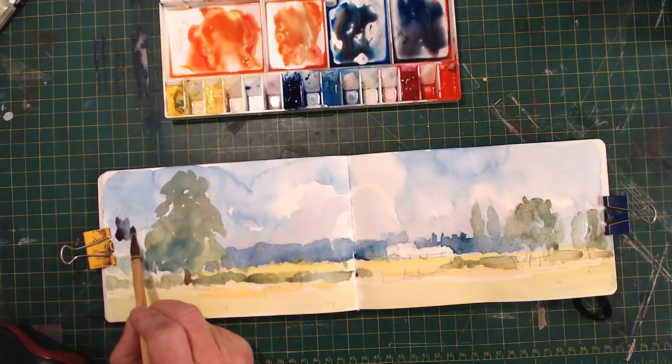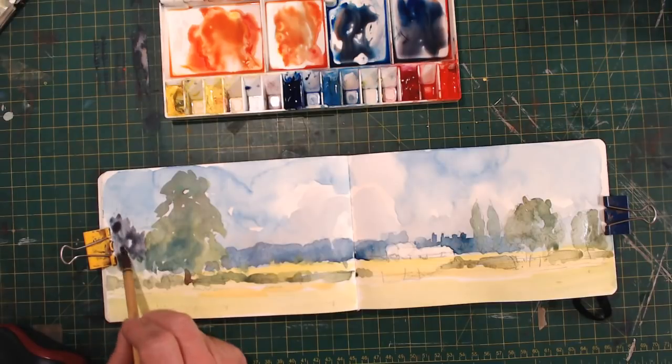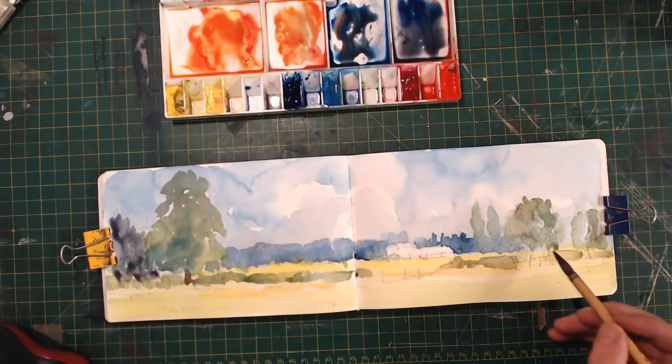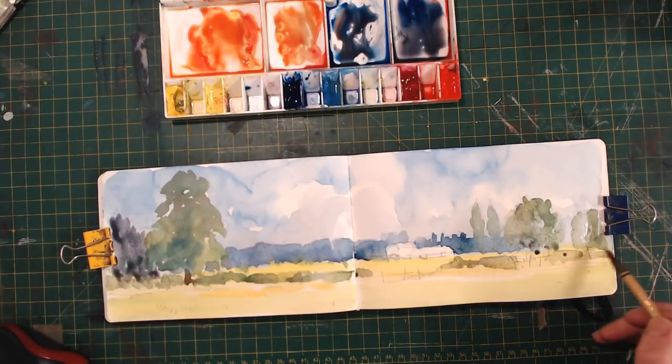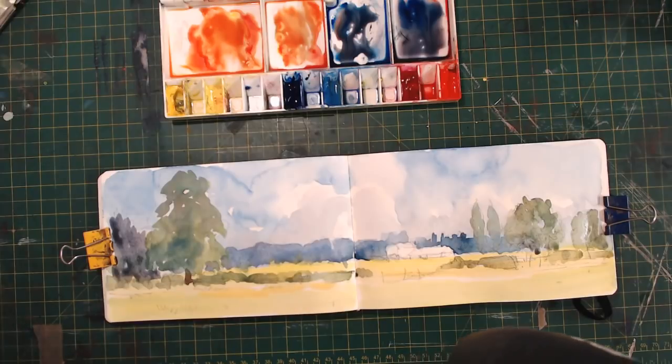Right, I'm just going to pop the tree in here. I'm just going to give it a little dry with a hairdryer, because we don't want to be waiting hours and hours and hours for it to dry.